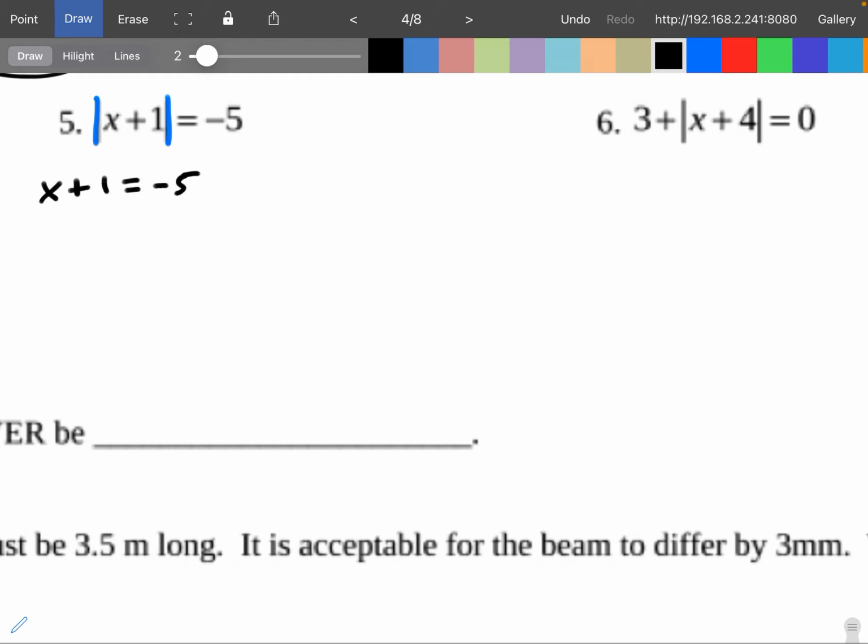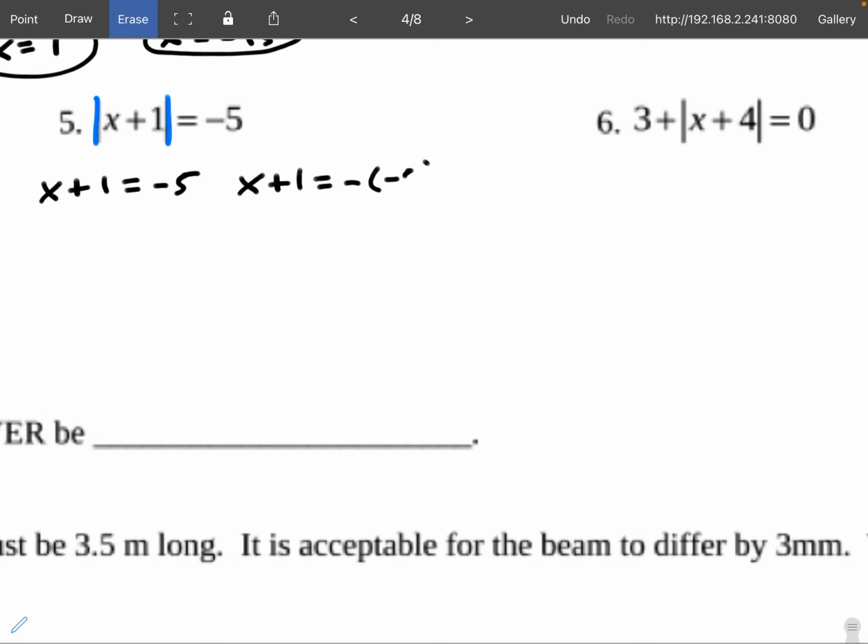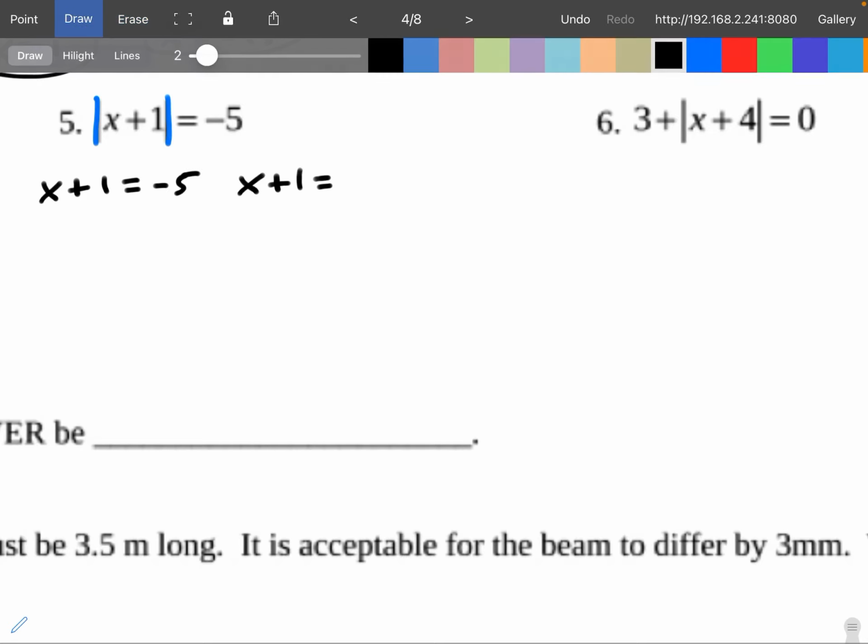Well, it's actually, you take x plus 1, that quantity, out of the absolute value, and set it equal to the number on the right-hand side, right? And then the second case, what would that one be, Damien? Yep. Yeah, it would be positive 5. Because you would take x plus 1 out of the absolute value, and you would set it equal to the negative of the number on the right-hand side, right? But the negative of negative 5 would be just 5, right? The negative of negative 5 is just 5.